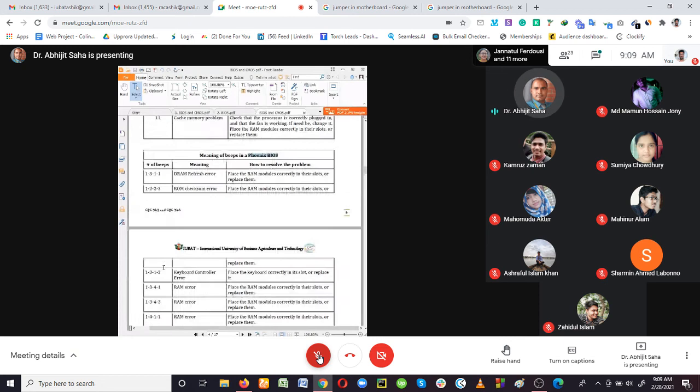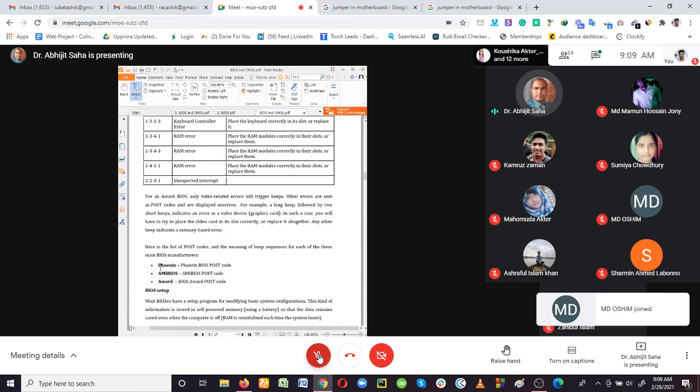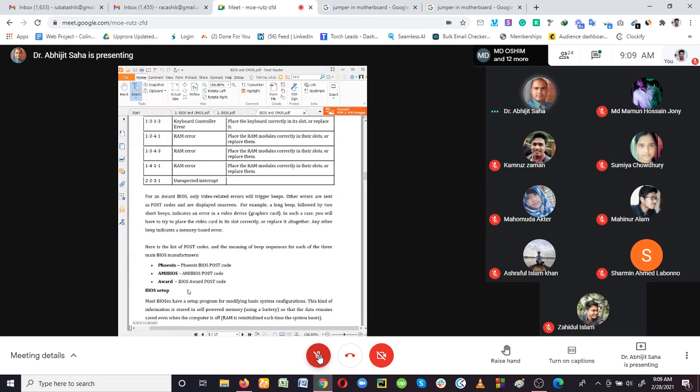So we have dealt with these 3 BIOSes, and we have seen that each of them has some meaningful beeps. If there is any problem, the POST will be able to detect those problems, and the problem is going to be informed to you by using a different set of beeps, or a different sequence of beeps, or it can come with text information as well.